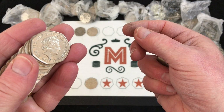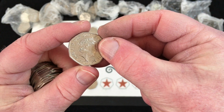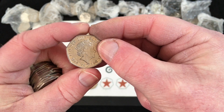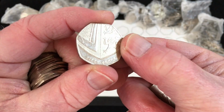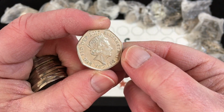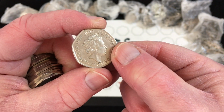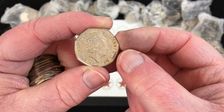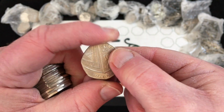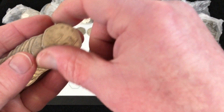2017, this could be a shield, yeah. Didn't have 50 pence on the side, I thought, well, it can only either be a Potter, or it could be a shield. Or an Isaac Newton, but when I saw it had the flat top, I knew it wasn't an Isaac Newton. More's the pity.